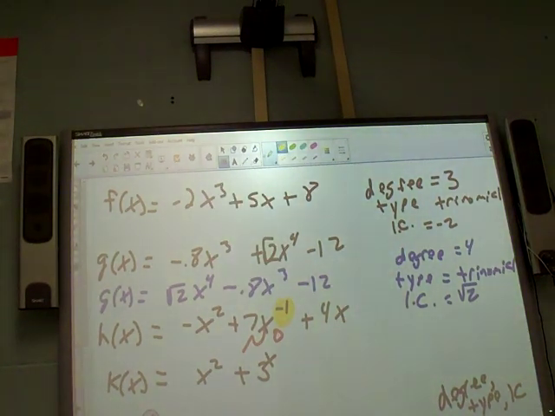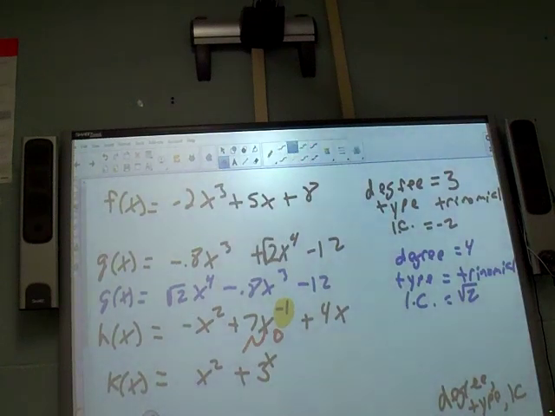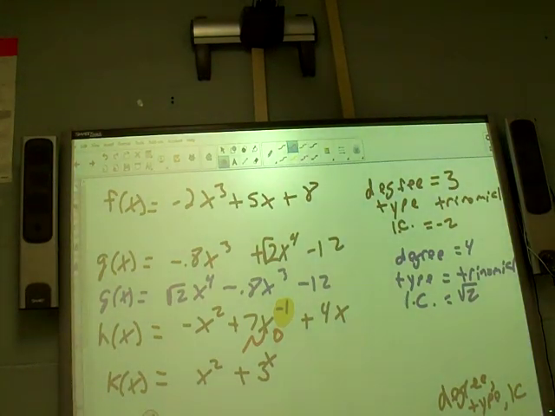Okay? So, let me read the way the book says it before I put it in my words. It has an exponent that is not a whole number. Okay, how is negative 1 not a whole number? Do you remember your exponent rules from junior high and middle school? When you have a negative exponent, what do you do?